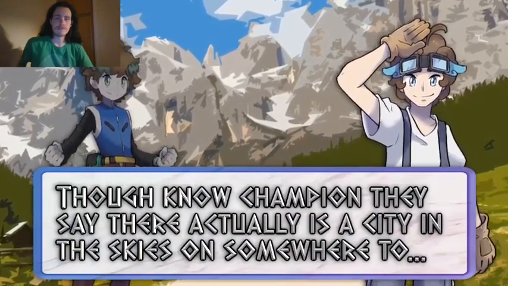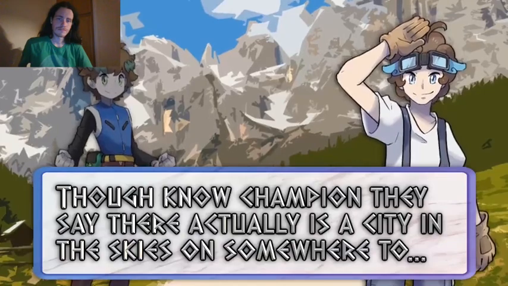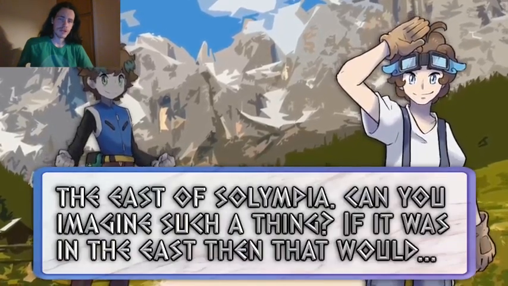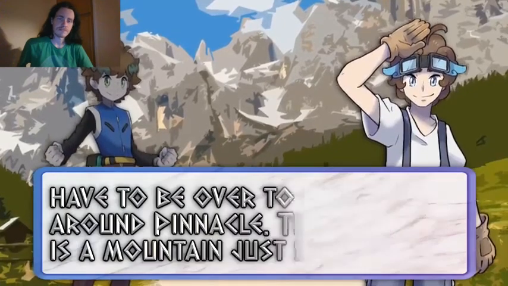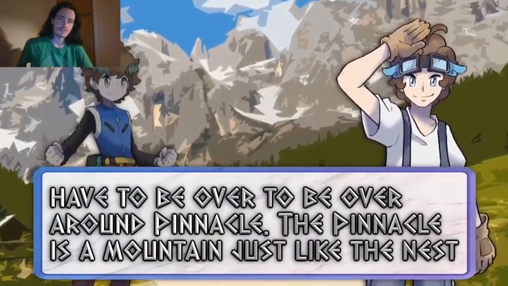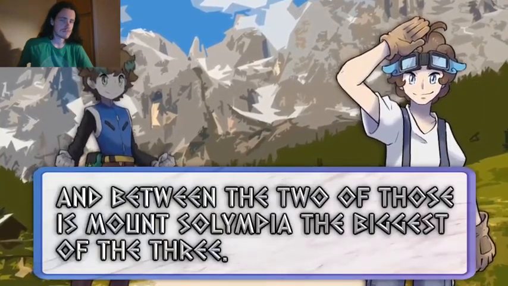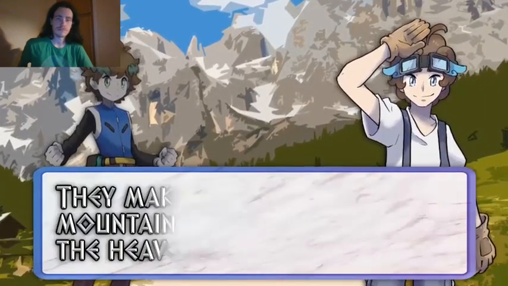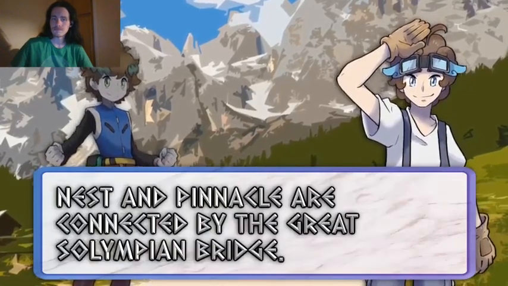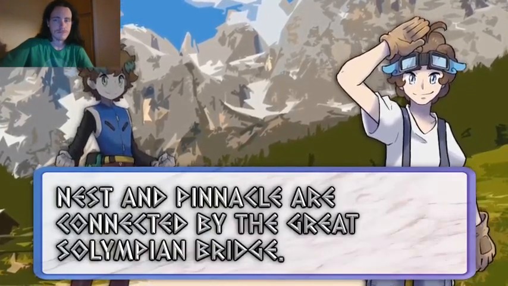Though you know, champion, they say there actually is a city in the skies, somewhere to the east of Olympia. Can you imagine such a thing? If it was in the east region, then that would have to be over or around the Pinnacle. The Pinnacle is a mountain just like the Nest, and between the two of those is Mount Olympia, the biggest of the three. They make up a trident mountain range that pierces the heavens. And both the Nest and Pinnacle are connected by the Great Olympian Bridge.